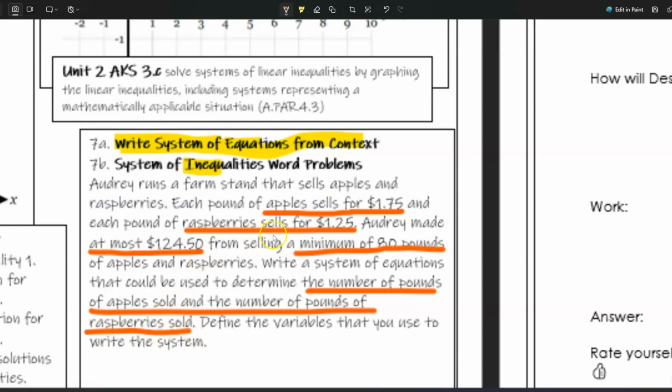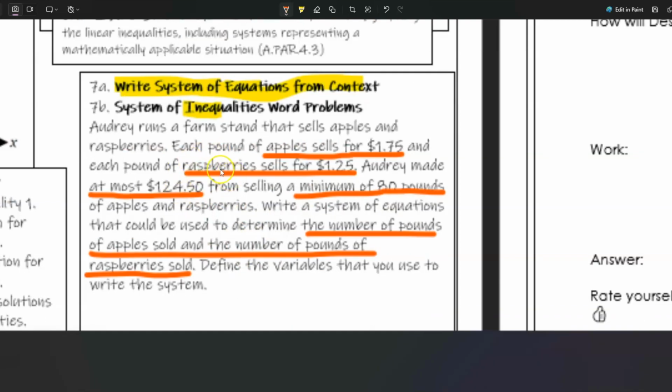So that's what you are doing when you determine your variable. All right, so again, we are going to use this to write also a system of linear inequalities. The only difference between the equal sign and the non-equal sign is the keyword here, like at most, a minimum. That's what takes it from an equation to an inequality. So we are going to practice both. All right, so again, we'll do this question real fast. System of linear inequalities, word problems with this. So we got 1, 2, 3, 4 numbers. So we have 4 numbers.